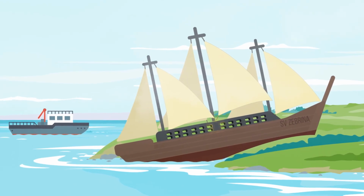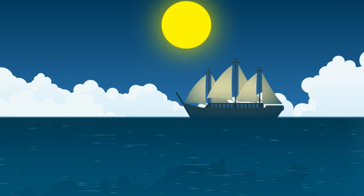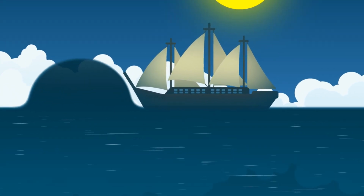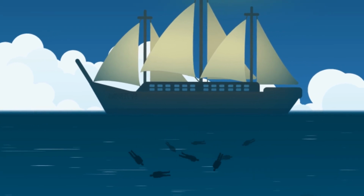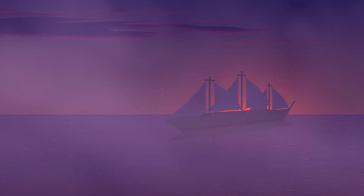Mysteriously, although the ship was perfectly intact, the entire crew of 5 and the captain were gone. There is no direct evidence or hard facts as to what really happened that day. The most convincing theory is that the crew were washed away from the deck because of an underwater explosion. And then the ship sailed ahead without them, but the truth, as always, remains unknown.